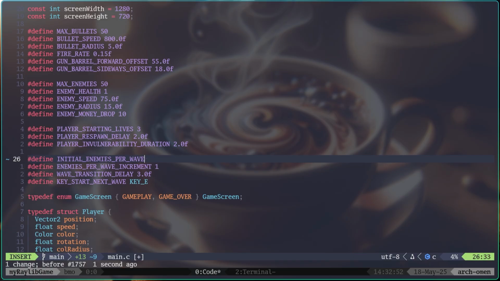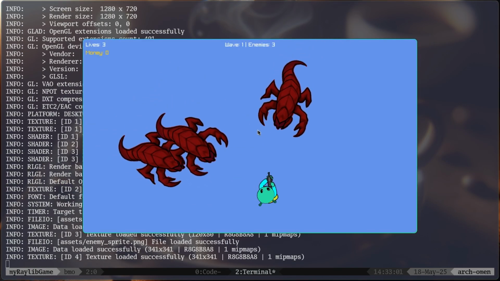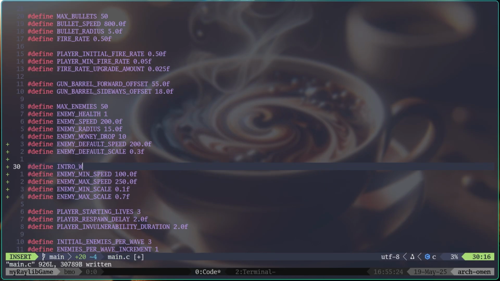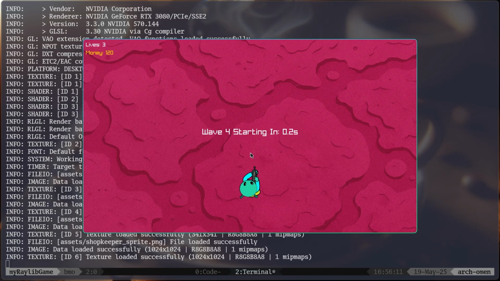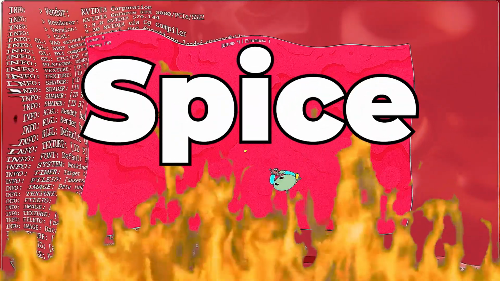So I kind of stopped and just played around with polishing this by tweaking colors and enemy speed values and fire rate values and money values. And through that, I liked a lot of the options, so I just made it after the third wave. Monsters get randomly altered in terms of speed and size. Gives a little spice, a little variety.